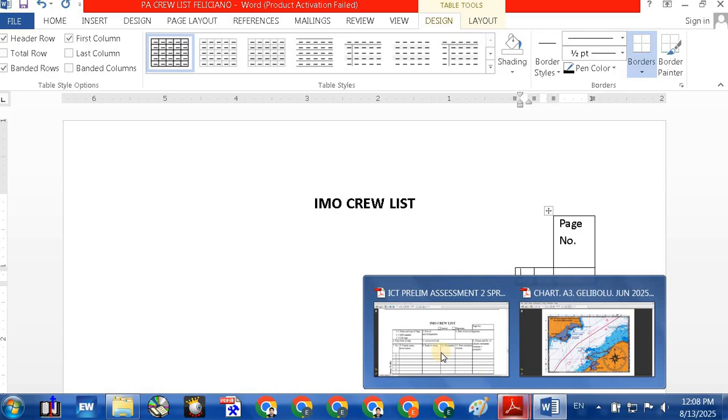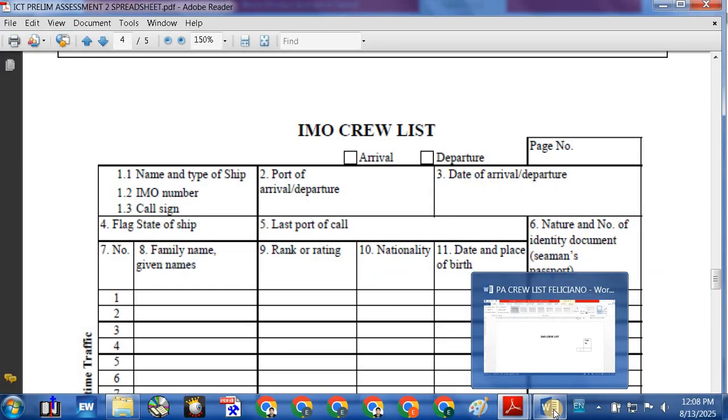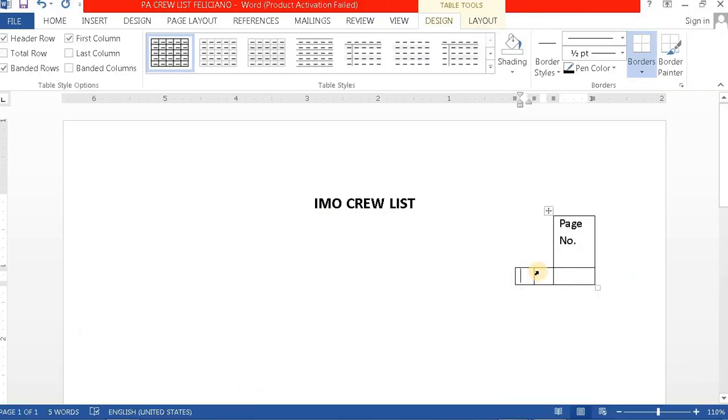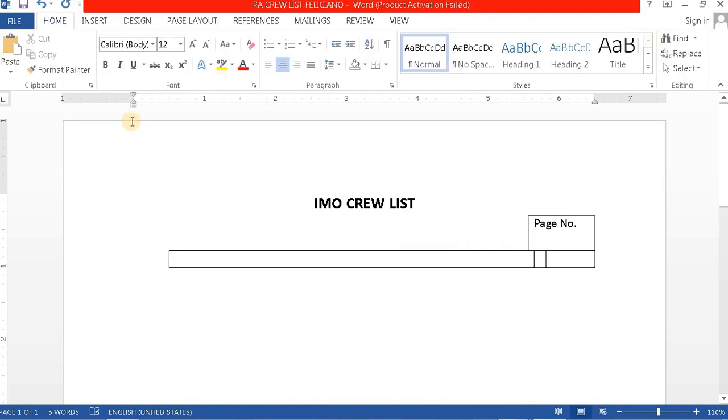Okay, 1 row. Let's check. Okay, so let's see if we can adjust. Okay, we can adjust. Then we can adjust the row, using the margin here.